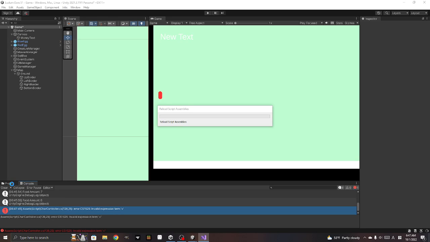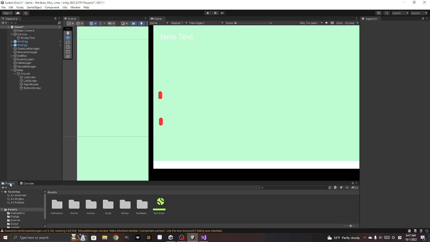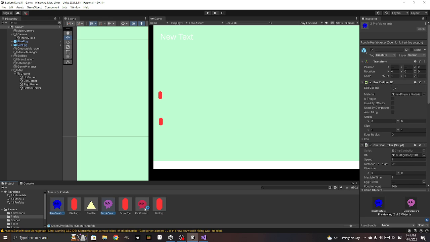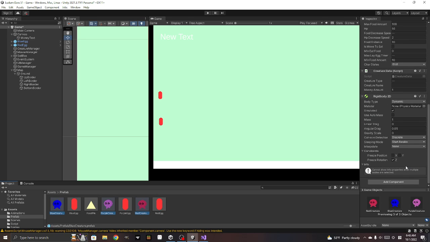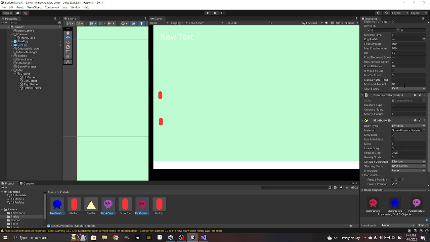So let's see if that kind of fixes the problem. The minimum eat, say 10. Minimum food amount.